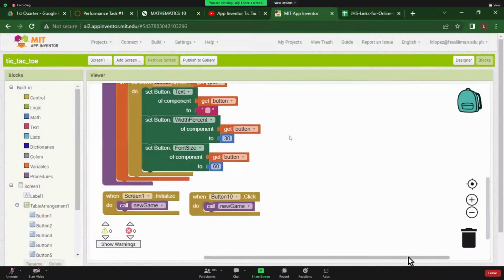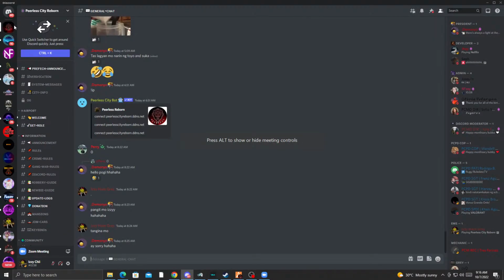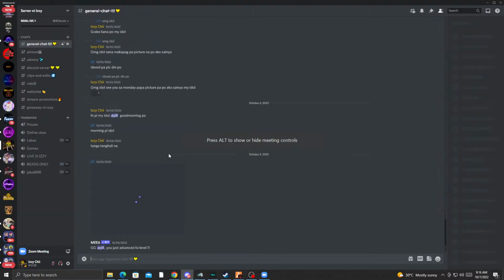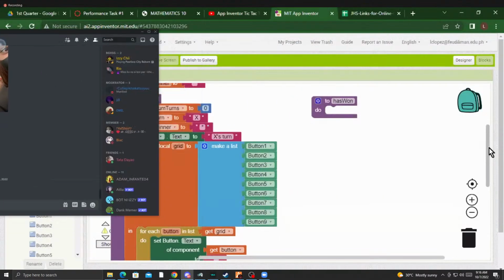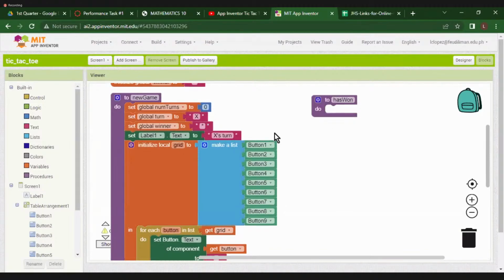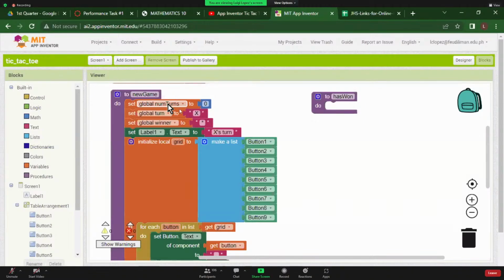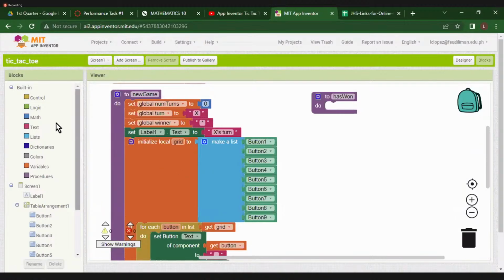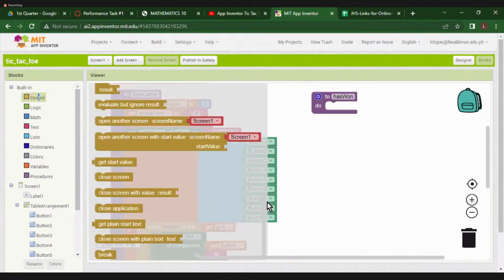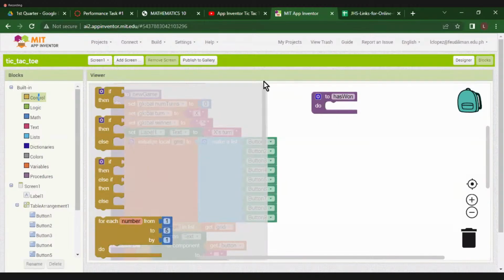Okay, so now let's have a new procedure for the winning side. So that's the starting procedure. After that, we need to go to the control, then if and then.